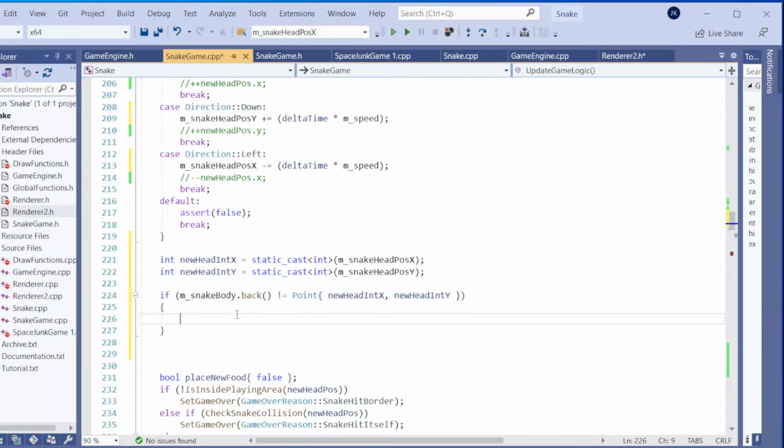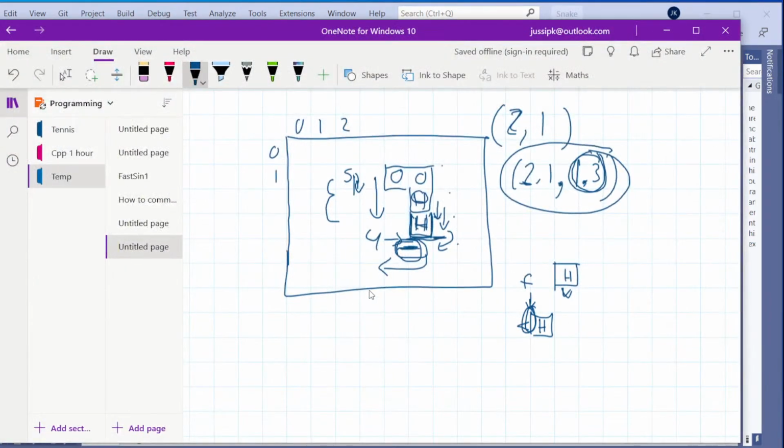Okay, then I guess I can check that did we move same direction or different direction. How do I check that? We are going same direction.